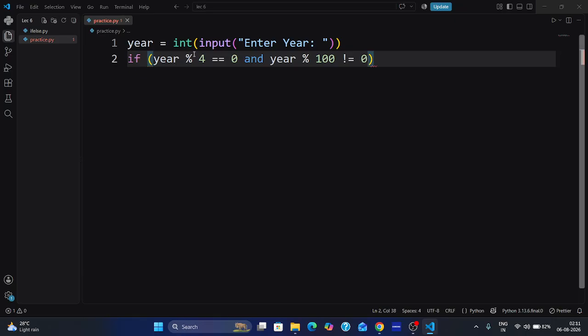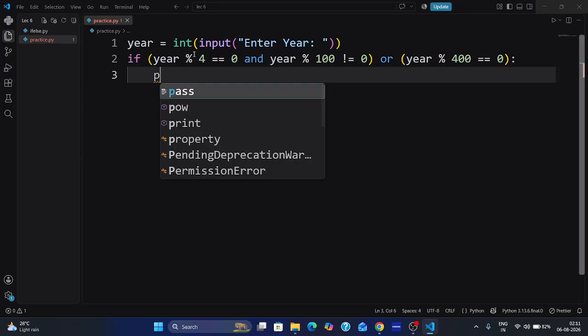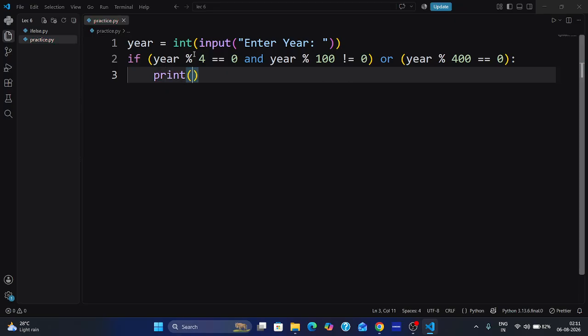We are using not equal to, or the condition is year is divisible by year modulo 400. We use a colon here.